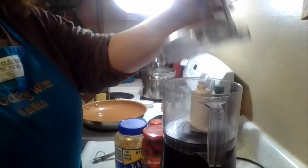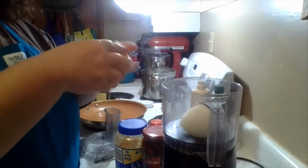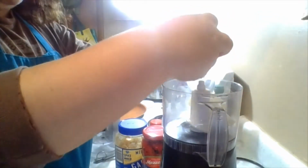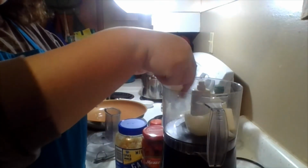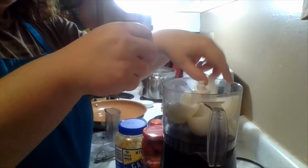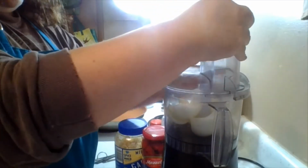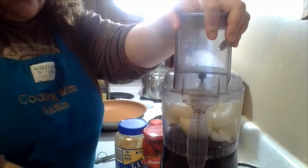Alright, so similar to our pimento, we're going to use our food processor again for this recipe. I've taken one whole onion, we've just taken the skin off and chopped it up a little bit so it'll go a little faster through the food processor. We're just going to pulse that until it's as smooth as can be. Just start with the onion and then we'll move into the other two. Alright, it will be loud.